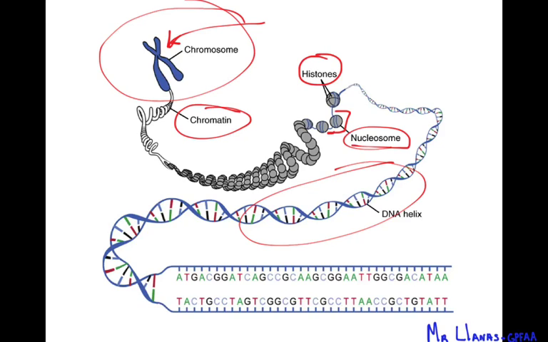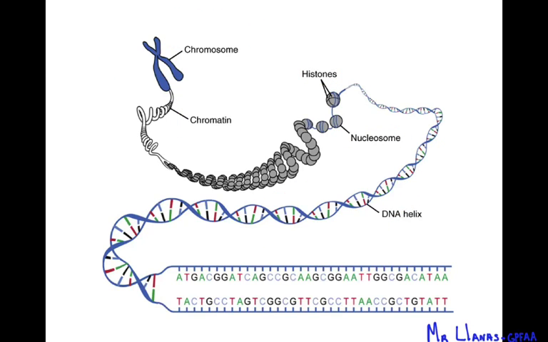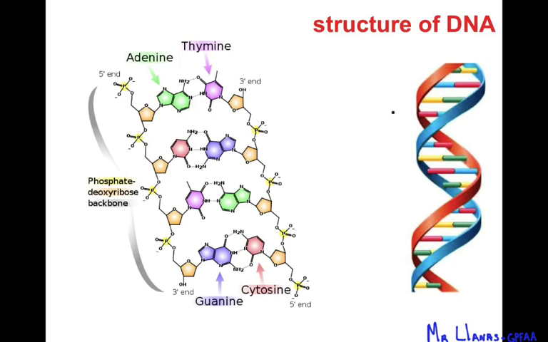Once they can't fold anymore, they form the structure you've seen before, a chromosome. So again, chromosomes are DNA, just DNA wrapped around itself really, really tight. This is the way it happens: DNA wraps around histones, the histones with the DNA on them are called nucleosomes, and those keep wrapping on themselves and form chromatin. Chromatin keeps folding, and then that becomes the chromosome. We'll talk more about chromosomes when we get to mitosis.